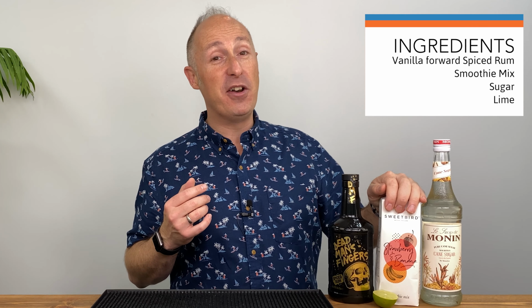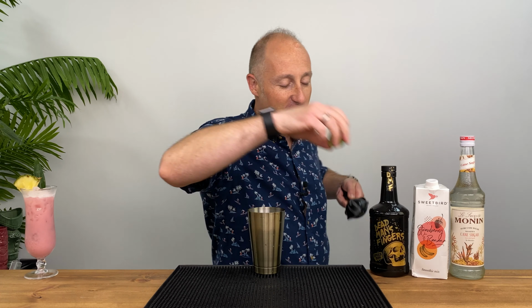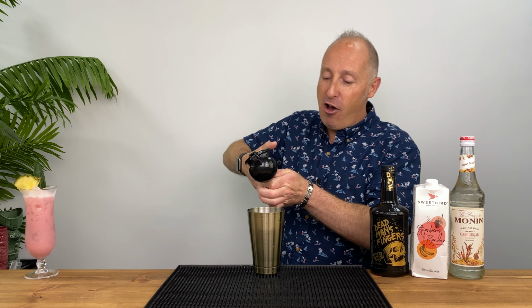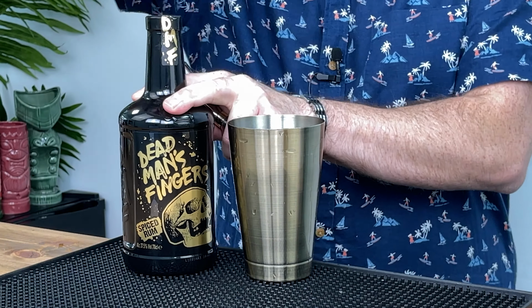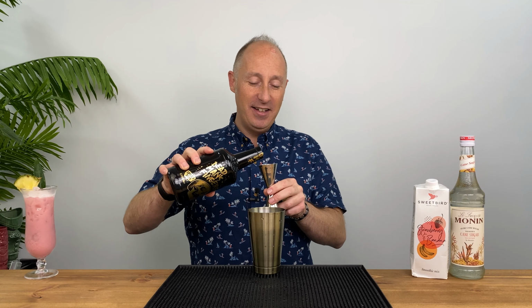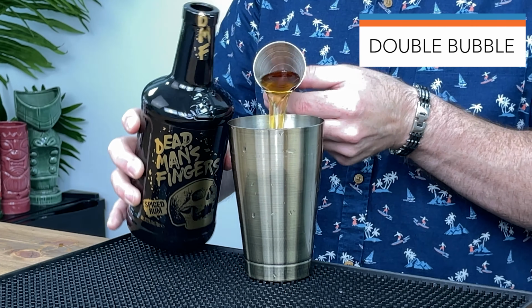I've got my strawberry and banana smoothie mix. I've just got plain old sugar syrup, and I've got some lime. So another shaken cocktail. I'm going to start with my lime first. So the juice of half a lime, give that a good old squeeze in there. Now we can go for our liquid. So DMF, a bit of Cornish shoal from Bristol via Liverpool. Long story. 50ml double bubble of your spiced rum.